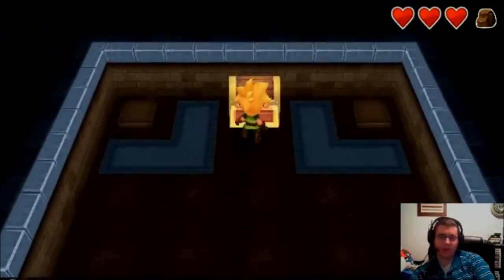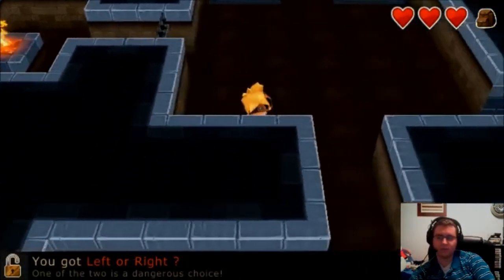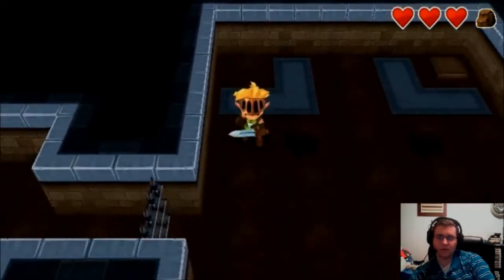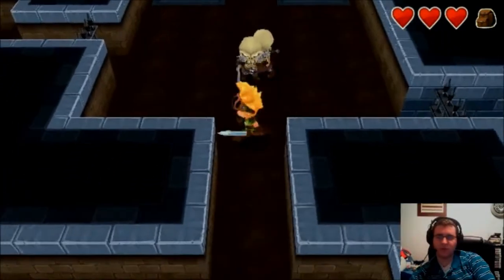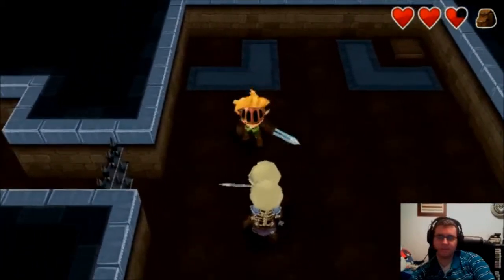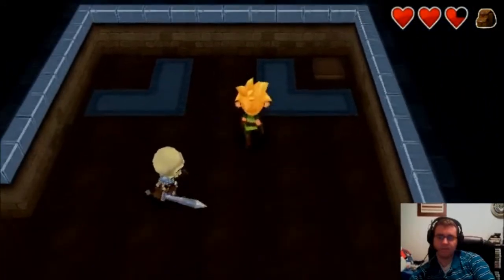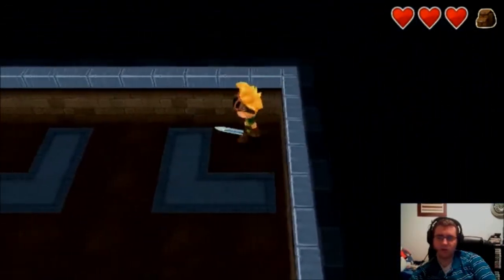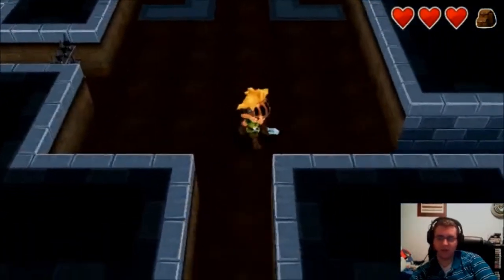This is a trap, this is a trap, this is a trap. Yeah, left or right? One of the two is a dangerous choice. Chest? Let's try left. Oh god. I chose horribly. You said left was always the right answer. Yeah, that's right. Screw you. And your horrible choice. What, you're not gonna open this door, the one with the chest in it? Thanks, bud.